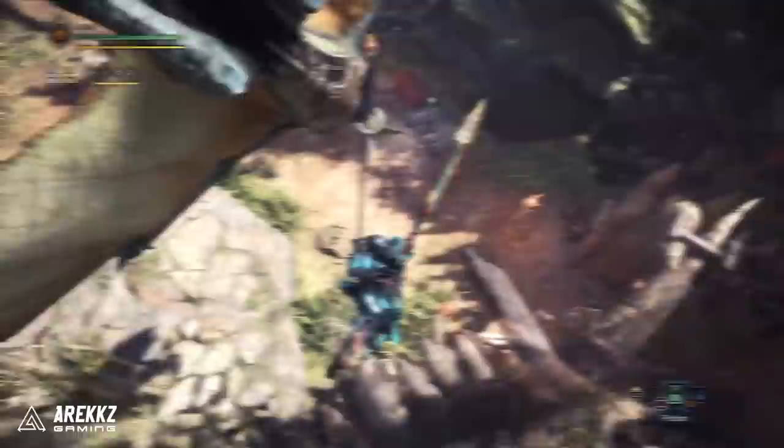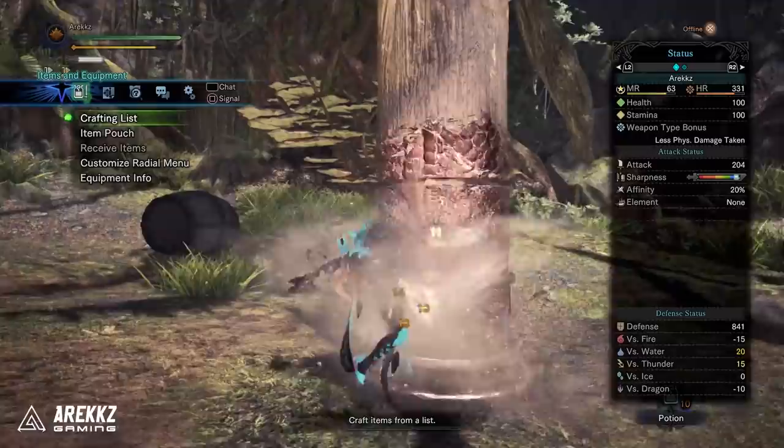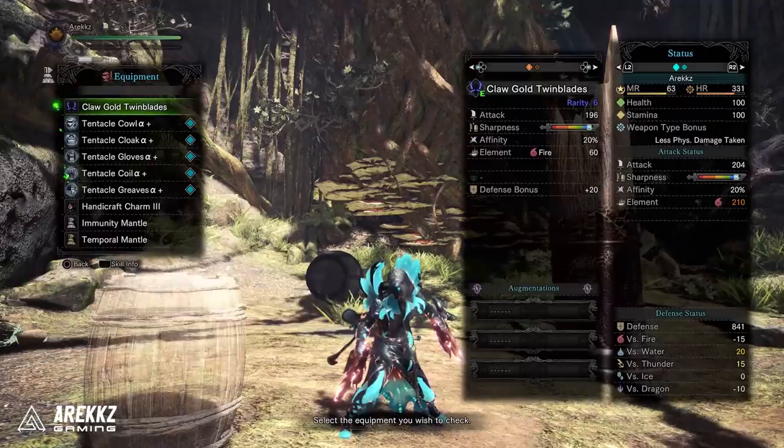You can see this in the training room. I simply grabbed an old pair of Kulve Taroth dual blades. They have a hidden element. It's got hidden fire on here. And you can see at the beginning, there is zero fire on this. But then after I activate Demon Dance a couple of times, you can see with the frequent attacks, it procs true Elemental Acceleration, and you now have fire attack on there.